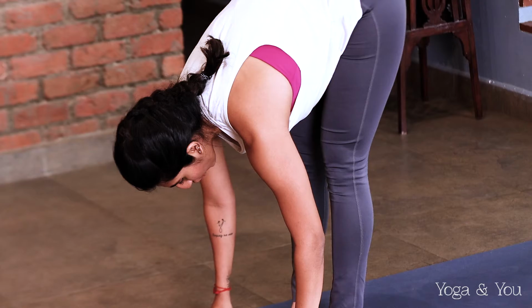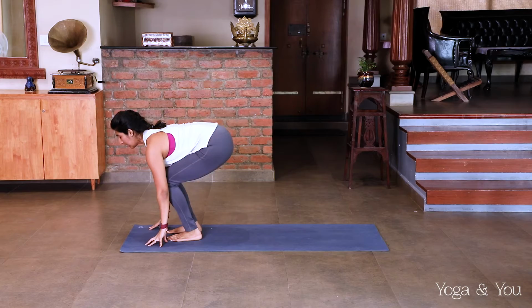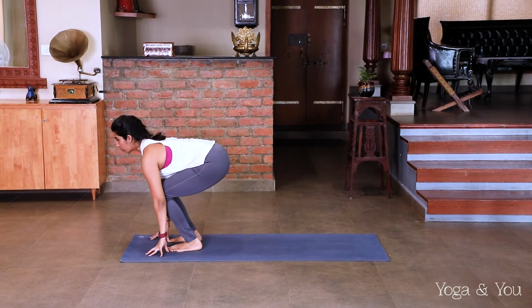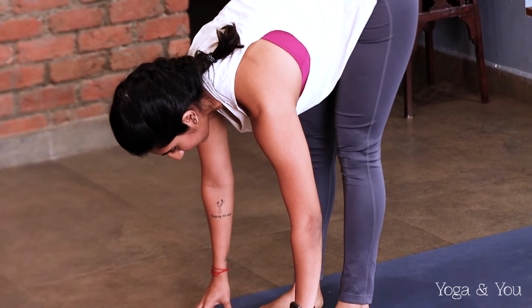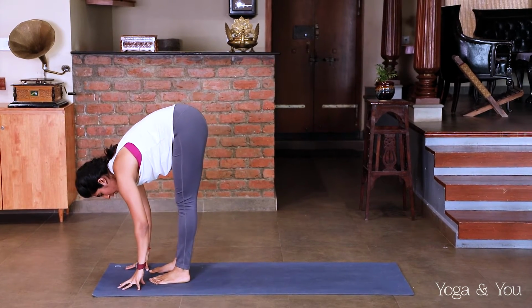Okay, from here, you're going to start by bending the knees first, getting your thighs on your belly and straightening. We do this 2 more times. Bend the knees, thigh parallel to the floor and straighten the knees. Keep the spine long, don't round your back. So use blocks. 1 more time.